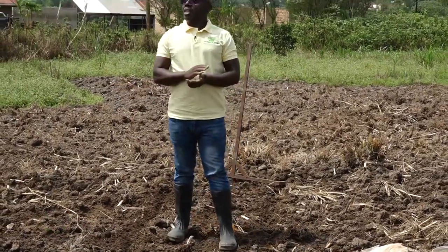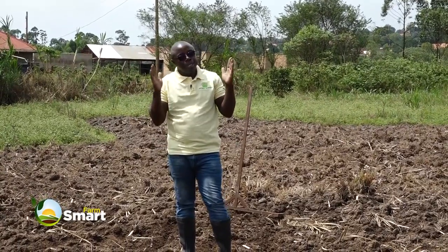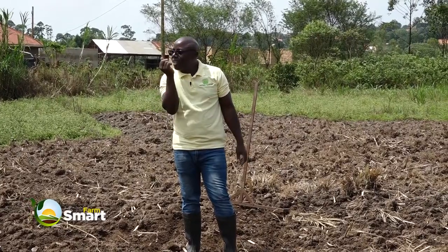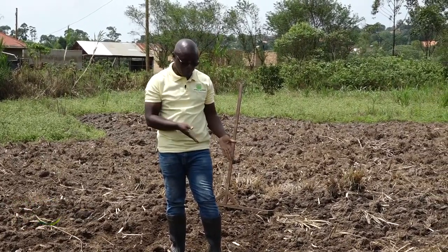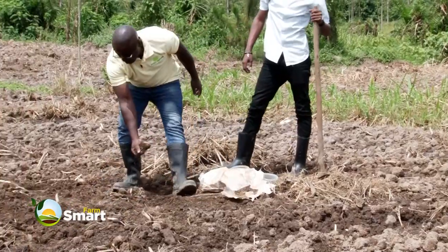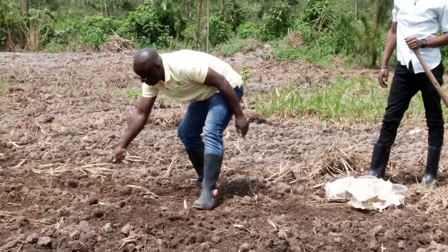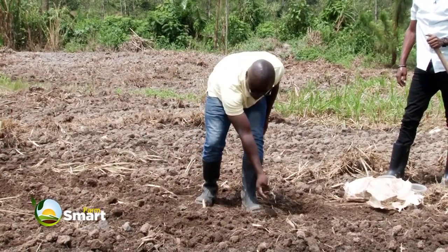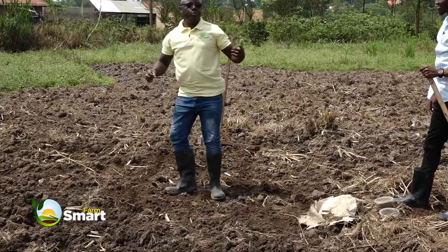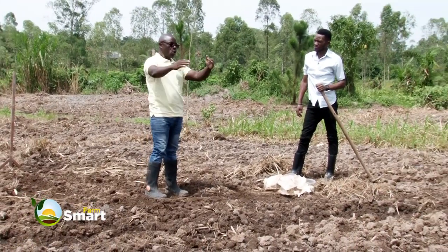I'm done. If you're expecting rain, you might not cover. But since we are not expecting rains, we are going to add very thinly soil on top of this. So you get any soil and put. Do you have to use hands? Because if you're planting a very big farm, many people have got rollers. You can get a roller and roll it.